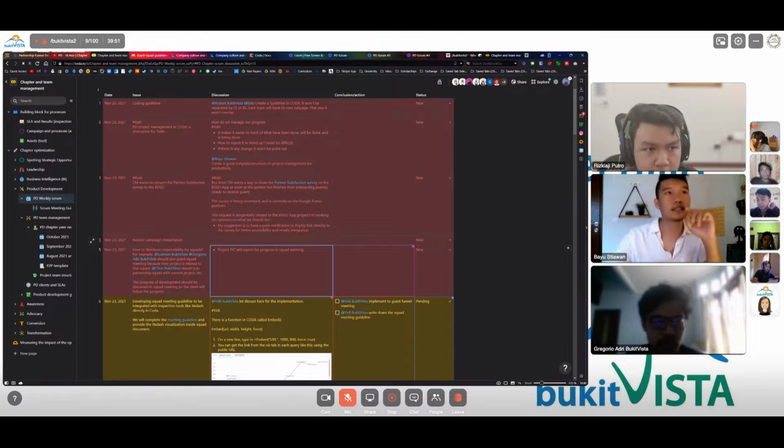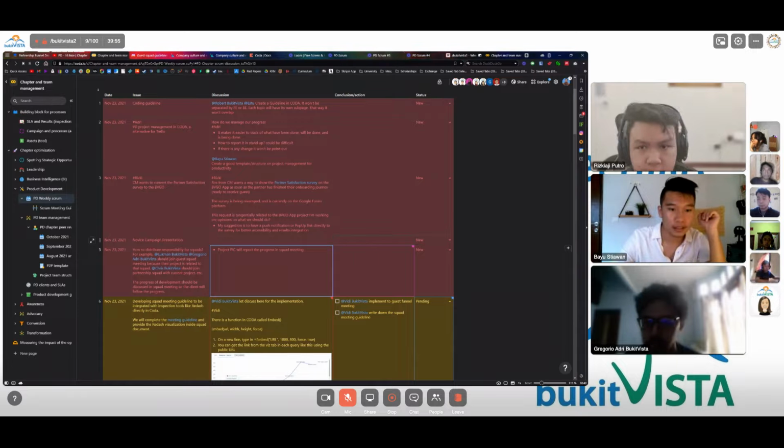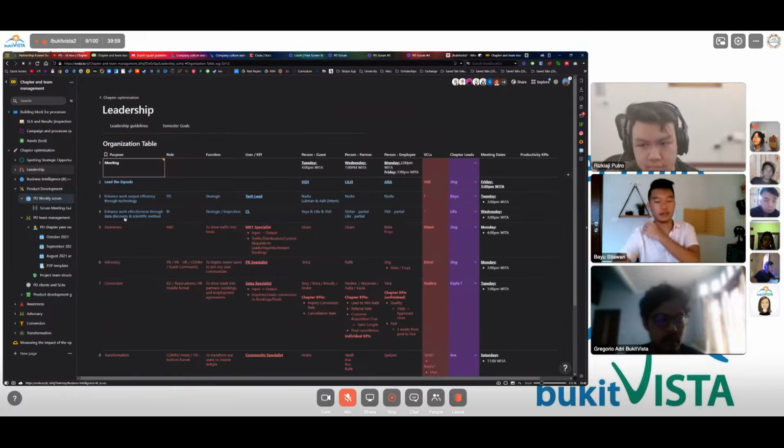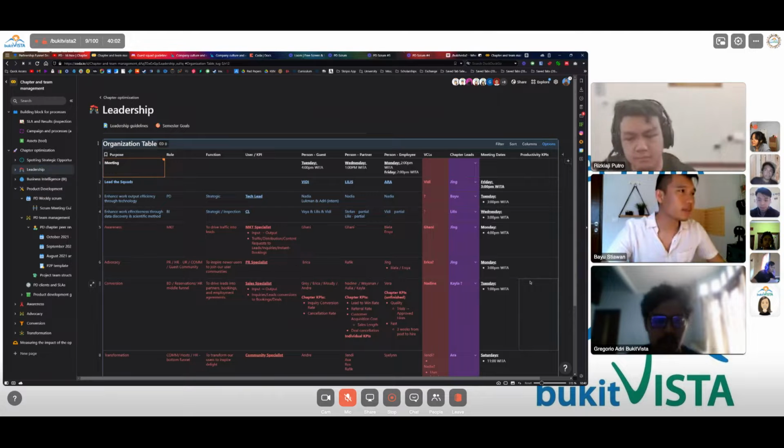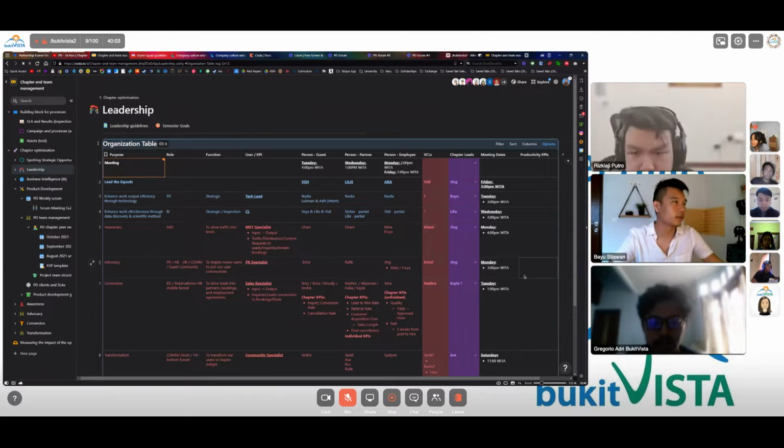Yep. Basically, let's do an exercise. Rizky, can you go to the leadership page? Okay, so we have a structure there, right? Let's have a look. The purpose of the PD chapter is to enhance work output efficiency through technology.